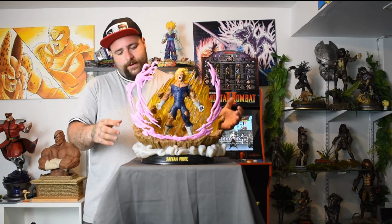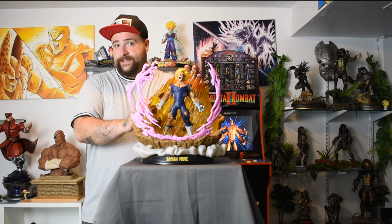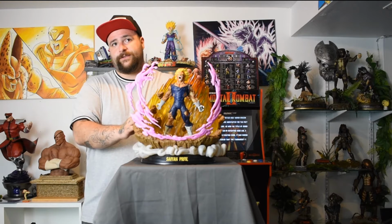So, what is the price tag? Like I told you, I don't know the original price, but I did pay $650 for it. And I believe that's retail or above retail. It's definitely not under retail, I know that much.